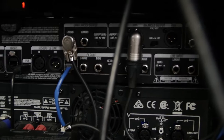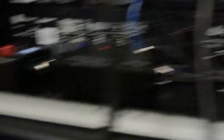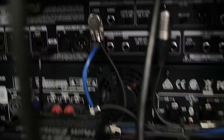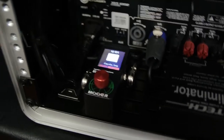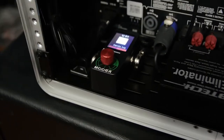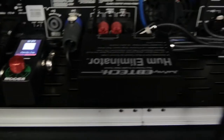I'm using two separate outputs for two different reasons. On the balanced output I'm going line level into the power amp to get maximum volume. On the unbalanced output I feed my Mooer Radar, using amp-level signal so I don't clip it. I use the Mooer Radar for speaker cab simulation for my in-ears so I can hear myself — it's super cool, you can load your own IRs and it has a built-in parametric EQ. Next to that is an eBtech Hum Eliminator, because the Mooer outputs unbalanced and is susceptible to noise and ground loops, so that eliminates any problems. From there it goes to the DI out into my drummer's mixer.